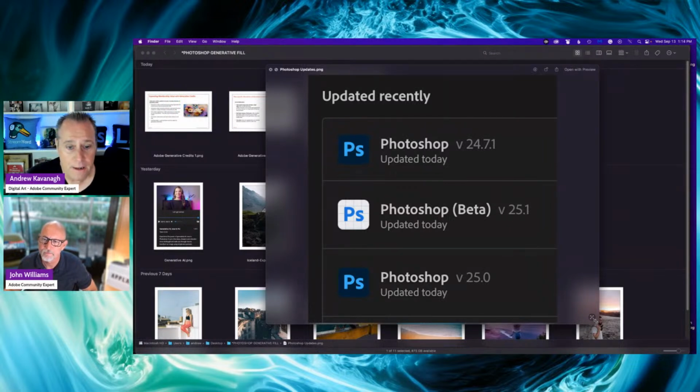And then what happened to me is when I did the general updates, I did not see Photoshop version 25.0, which is the one that I'm using today, which is where the Photoshop Generative Fill and Expand capabilities are now built into. So you might have to go into your applications folder and then drag it to your dock, or right click and add it to your desktop. Yeah, I had to do that as well.